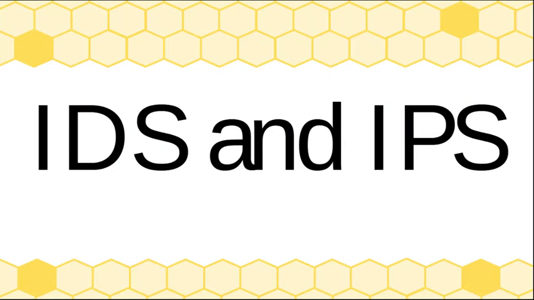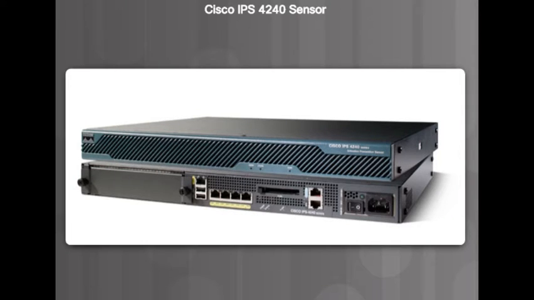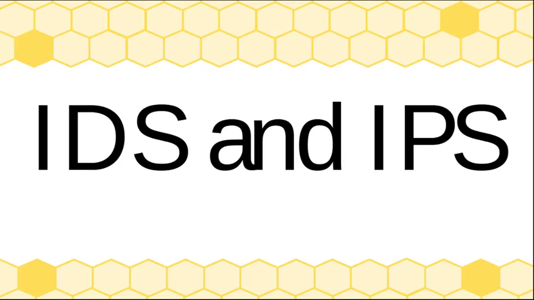IDS and IPS. An intrusion detection system, IDS, shown in the figure, is either a dedicated network device, or one of several tools in a server or firewall that scans data against a database of rules or attack signatures, looking for malicious traffic. If a match is detected, the IDS will log the detection, and create an alert for a network administrator. The intrusion detection system does not take action when a match is detected, so it does not prevent attacks from happening. The job of the IDS is merely to detect, log and report.